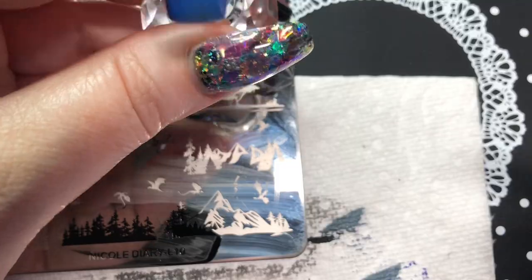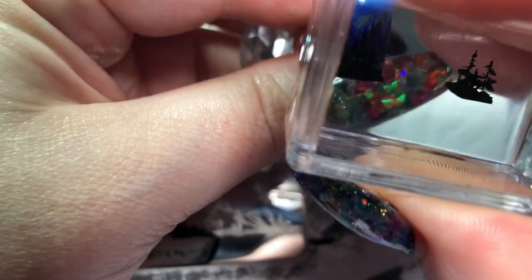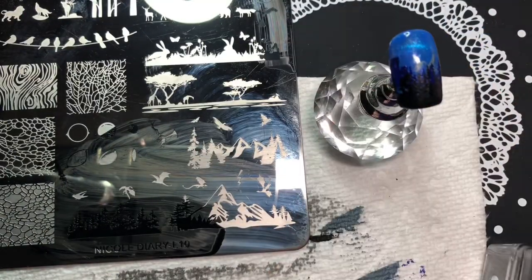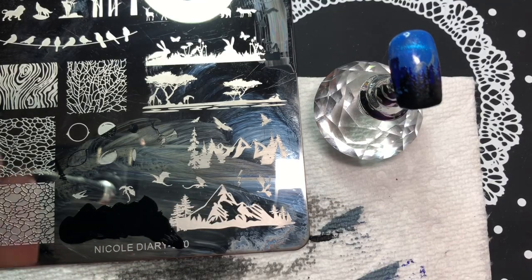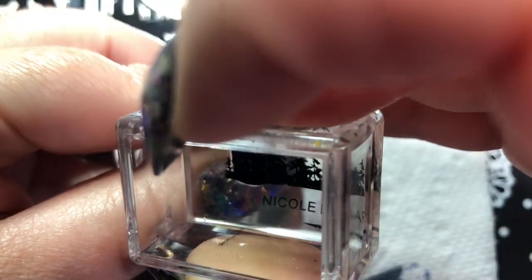But one thing I wish I had done for this is actually painted the navy down a little further so that it would cover where the black trees are kind of sparse. I didn't want to show the night sky behind it, so instead I ended up stamping down a lot of black trees. So if you want to avoid doing this, just paint your navy polish down the nail. And I do this on the pinky finger.